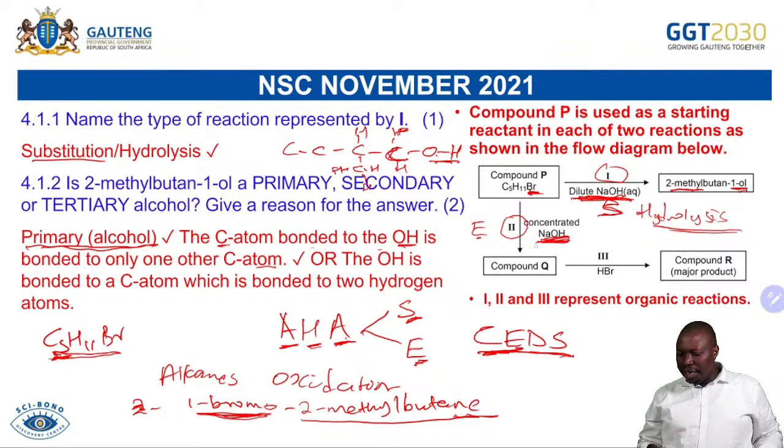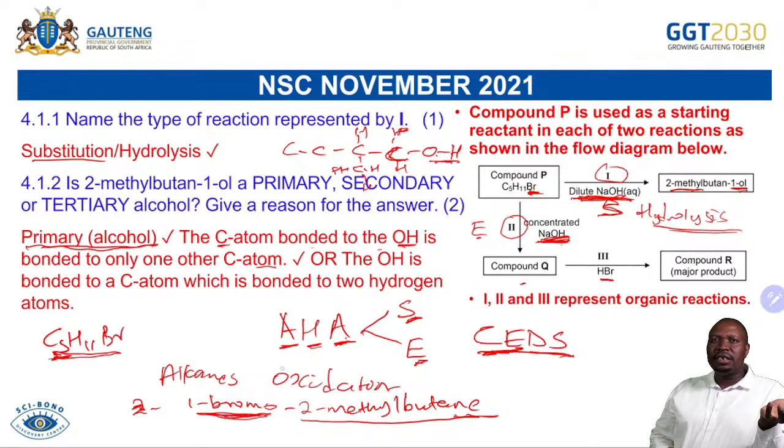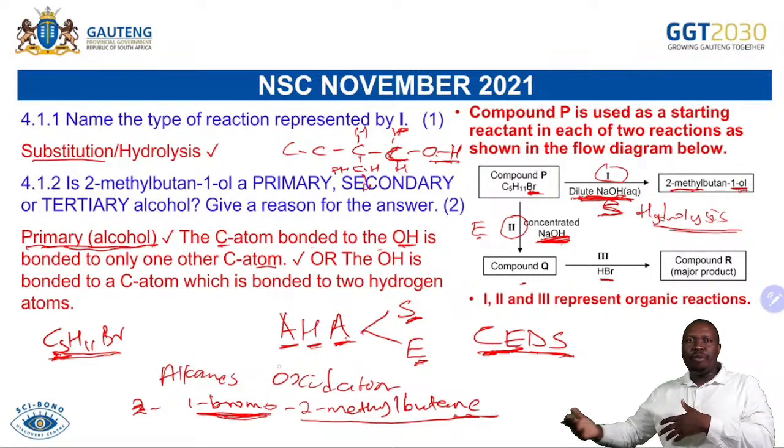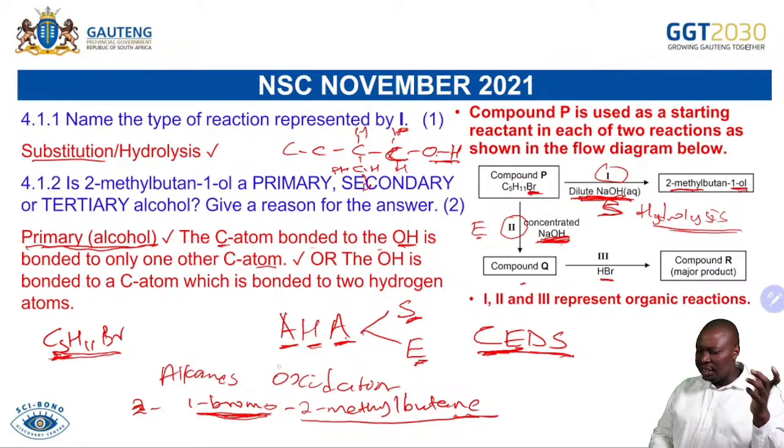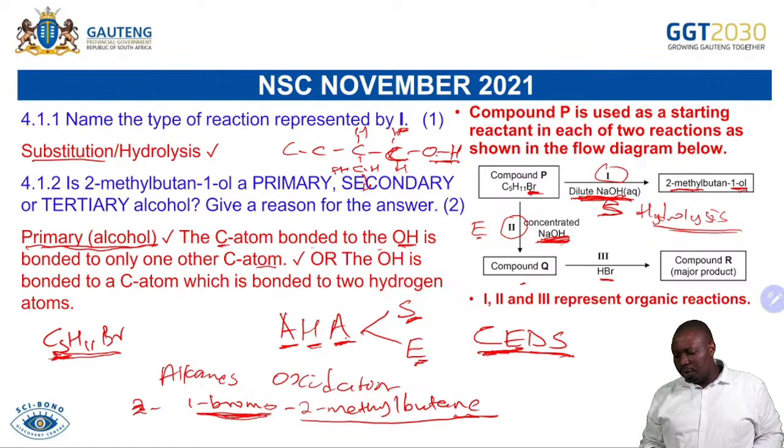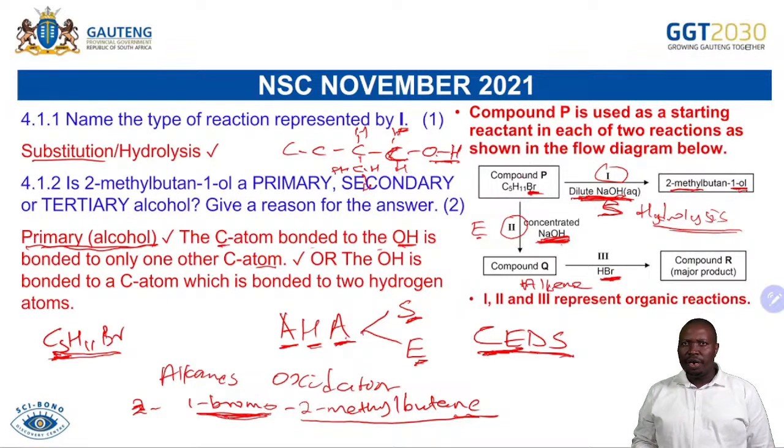Now you can see that immediately when we have a double bond there, compound Q will be an alkene because it's a product of elimination. When we eliminate, we form alkenes or alkynes. So we increase the number of bonds. But for grade 12, we are forming the alkenes. So as we eliminate the HBr there, which is dehydrohalogenation, compound Q will be formed. It will be an alkene, and the alkene undergoes addition. What type of addition?